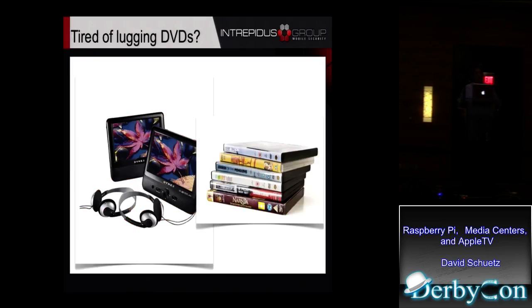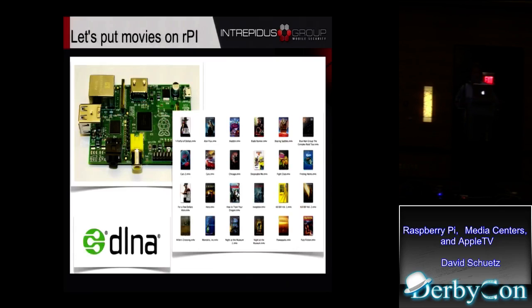But then I started thinking, when we go on these trips, we've got DVDs. We don't have them in a pile of boxes. We've got one of those thick wallets with 100 different DVDs. And of course, when you start them, you've got to lean back, not the driver, lean back and use the little menu and stuff like that. And oh wait, it's starting. No, that's an ad. No, that's an FBI warning. And meanwhile, the kids are yelling. So let's put movies on the Raspberry Pi.